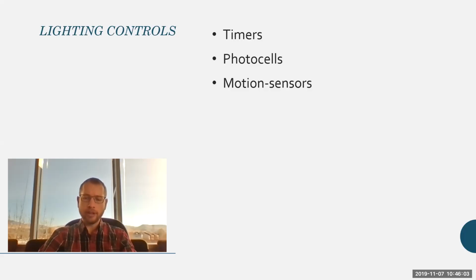Another note on motion sensors is they're only allowed in certain areas. You're not allowed to have motion sensors in more dangerous environments, say like manufacturing or something like that, where it's absolutely vital for safety that the lights stay on. And that's not really covering any of the egress lighting either.